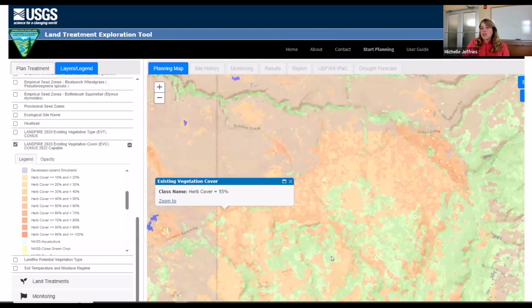So the existing vegetation cover layer used to look like this in the public data. The last time I checked, this is not actually how the legend and everything would interact with the data. So herbaceous cover 55% here, but the legend you'll see is binned with values and vegetation type. So there's a mismatch between the legend and what's actually saved in that pixel value, which is important for when you start summarizing this data for a specific area of interest.